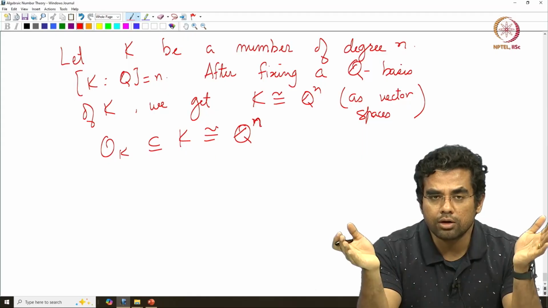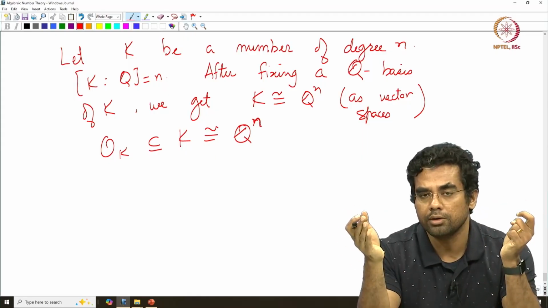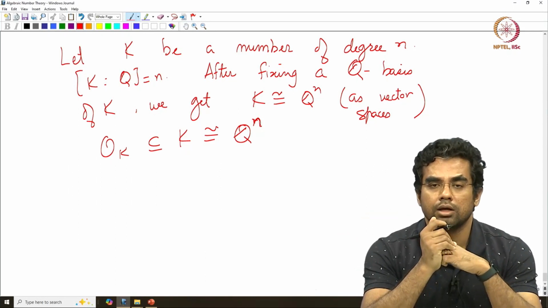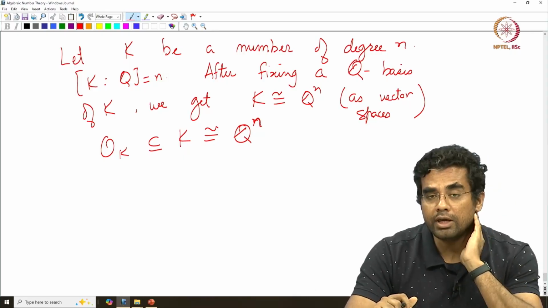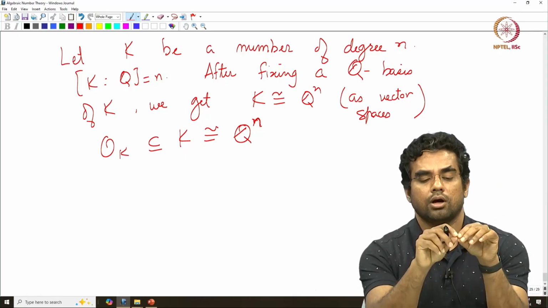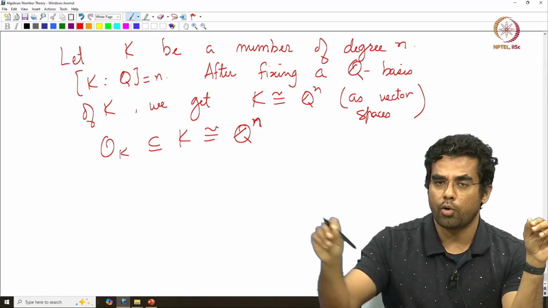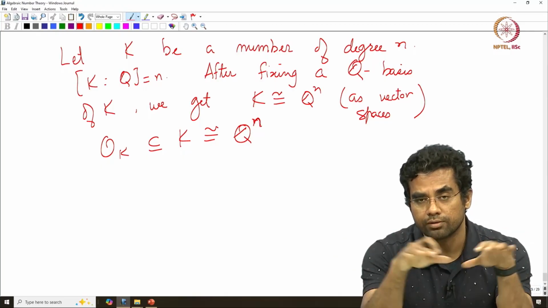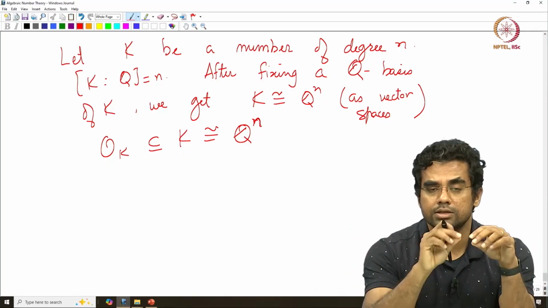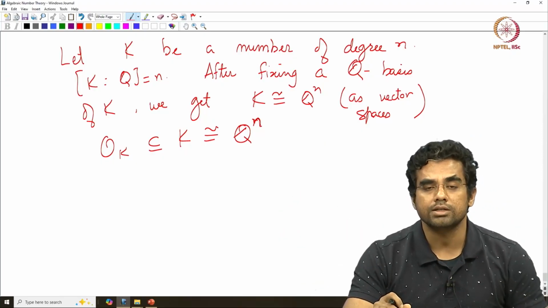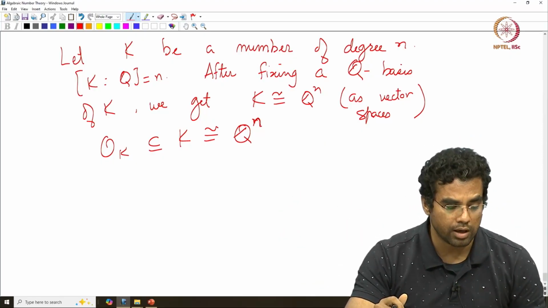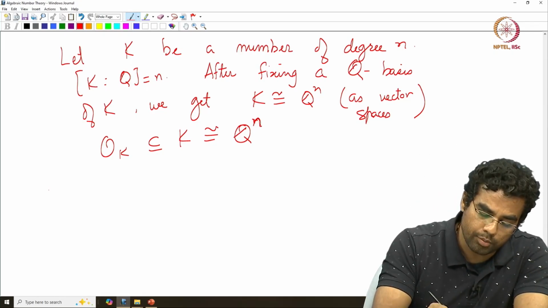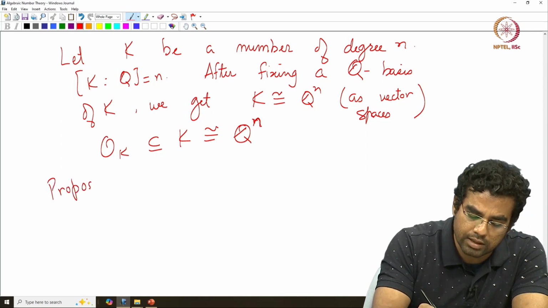And so you can visualize it geometrically, and you can ask yourself how does this O_K sit inside this Q to the n. For K equal to Q, we know that integers are just discrete points on a real line, right. So, even if you consider Q as a subset of the real line, Z are just discrete points. So, you can ask if something similar is true about O_K, and indeed it is. So, we are going to prove the following proposition, but for that we will need some preparation.